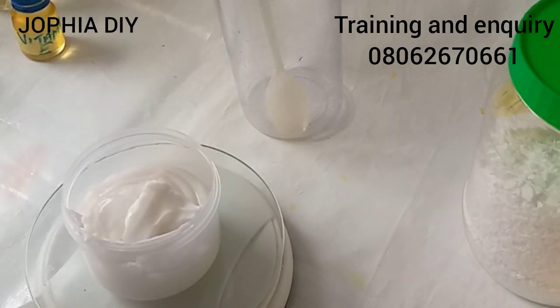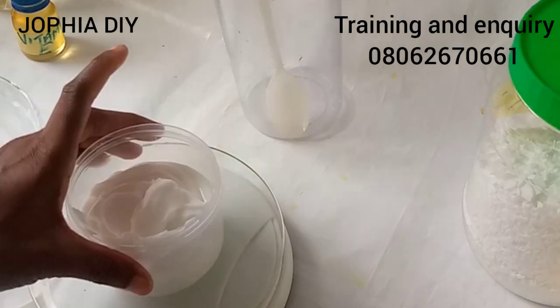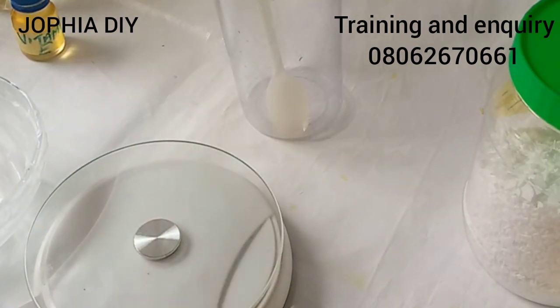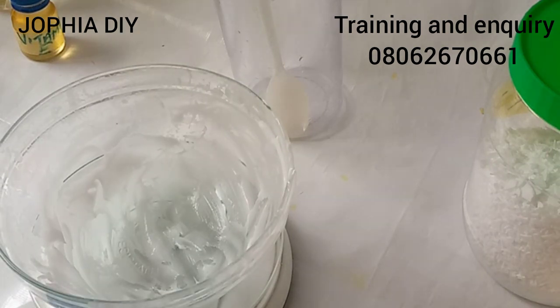Okay, so this is the cream. Can you see how the texture is? Okay, it's so fluffy, and it can withstand any weather. Okay, the stability is okay. Now let me start mixing this cream.